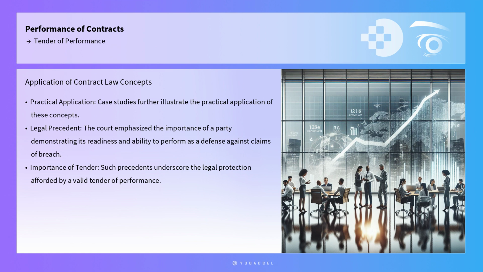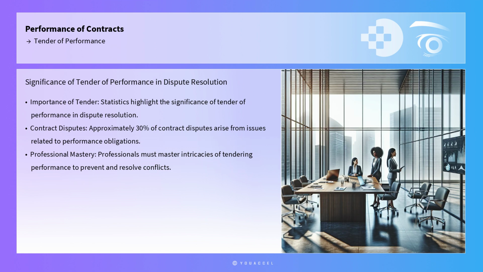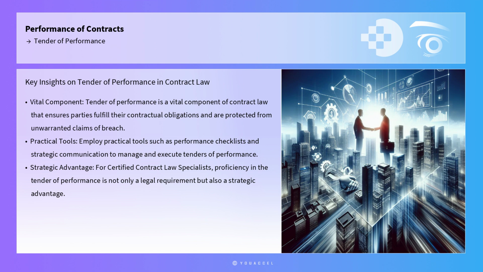Statistics also highlight the significance of tender of performance in dispute resolution. According to a study by the International Institute for Conflict Prevention and Resolution, approximately 30% of contract disputes arise from issues related to performance obligations. This statistic underscores the necessity for professionals to master the intricacies of tendering performance, as it plays a pivotal role in preventing and resolving contractual conflicts.